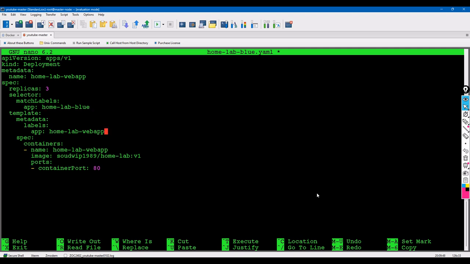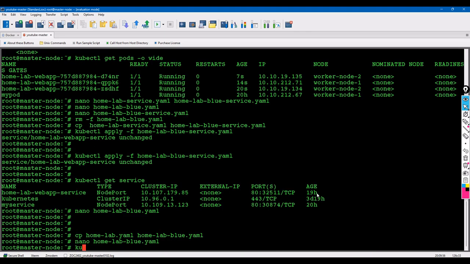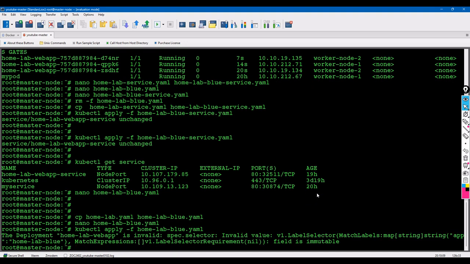Metadata is blue-blue. Okay, Control X, Y, and kubectl apply -f home lab-blue .yml. Okay, so this is the problem. Home lab web tab is invalid, so we select value v1.